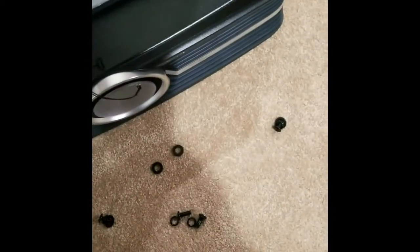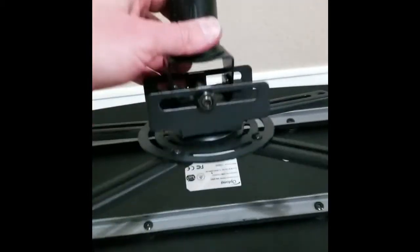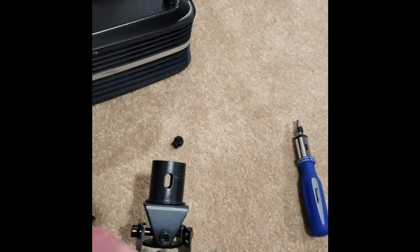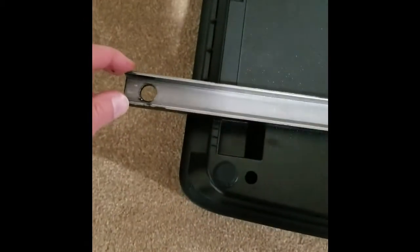Here you can see the stock projector mount. It sits just like this and it's flimsy as all hell. It does a real good job of supporting the weight, but the mechanism for getting it pointed directly at your screen is just flimsy. Anytime somebody walks upstairs it would sit there and shake on the screen. This little piece attached to the joist and the projector hung down from it — it was plenty secure for weight, but because it was so weak it would shake.